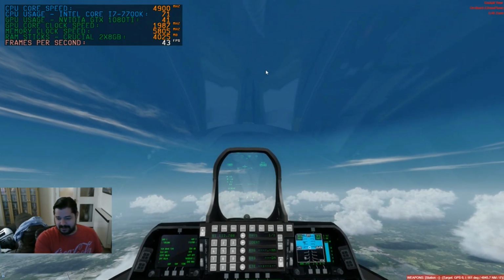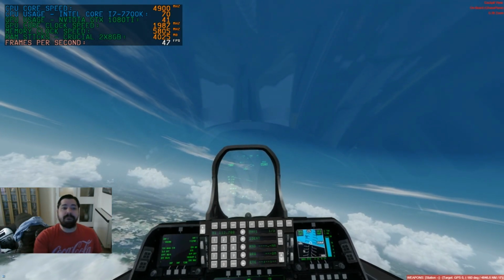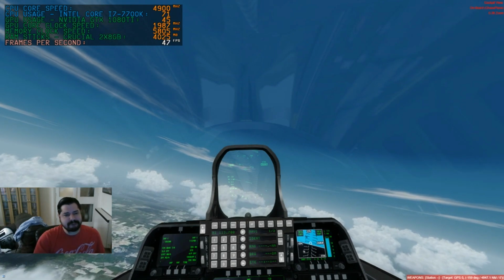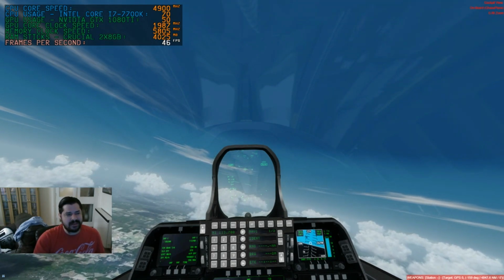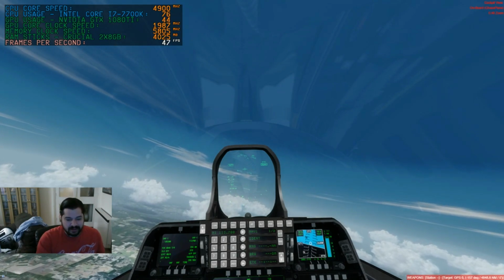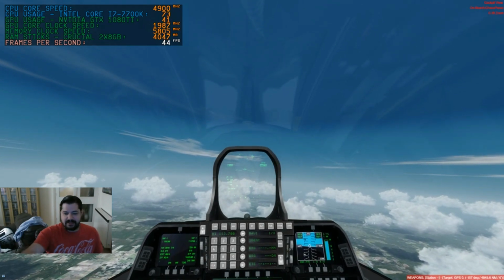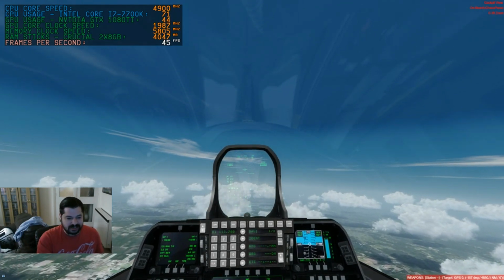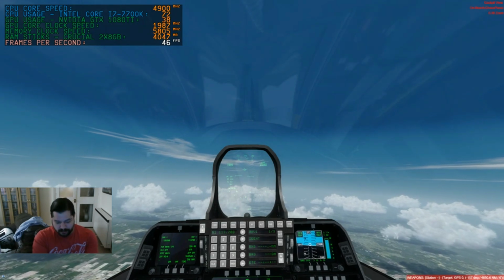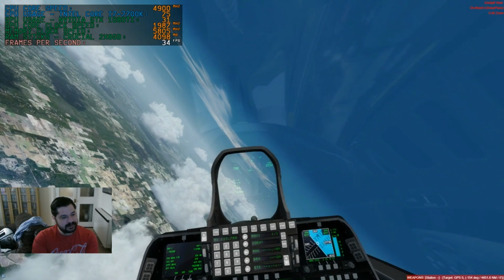It's much more stable. So I don't know which one is more accurate, but I just prefer this one for some reason. I get the feeling that because P3D is doing the processing for the simulator, its processing for the frames might be hindered a little bit.